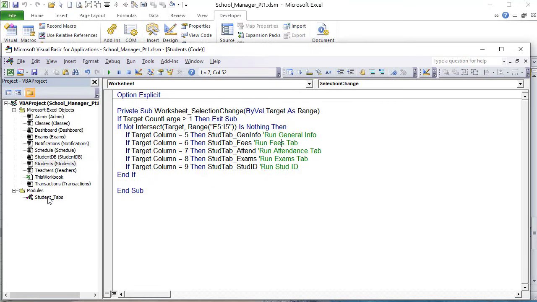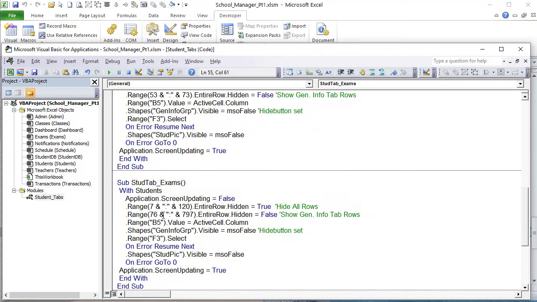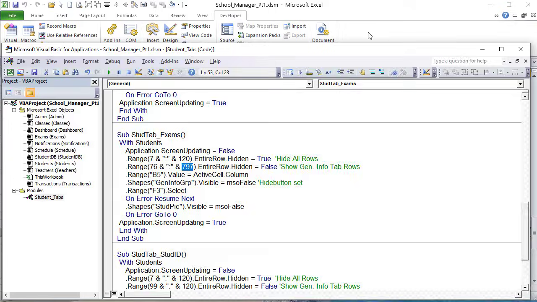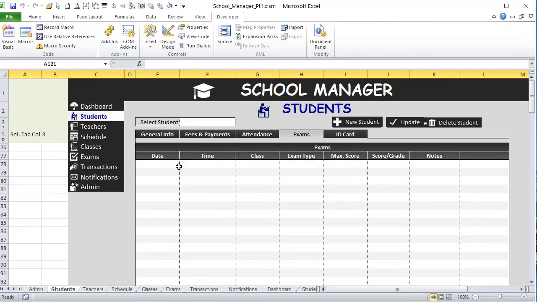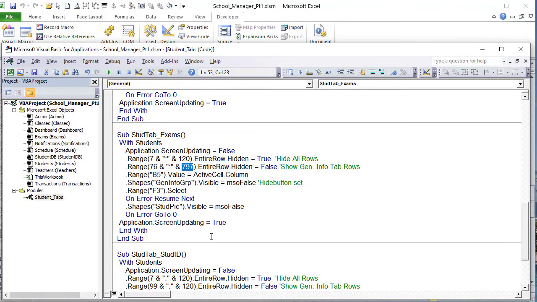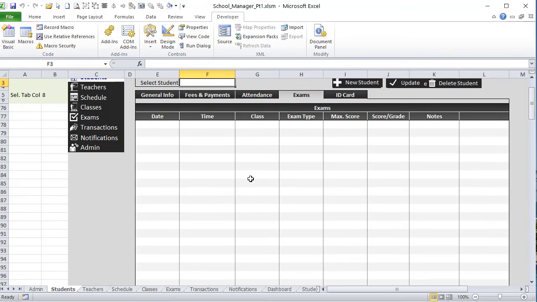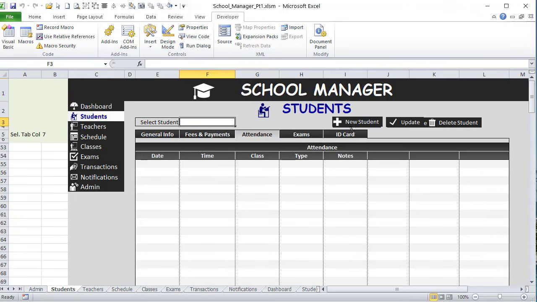Let's go ahead and take a look and go back into there. So 120, hiding those, entire row hidden true. I want to make sure we're hiding everything. That looks good. All right, let's take a look. This is what's wrong. Why didn't you guys tell me? Nobody told me. Just let me do it. Exams, okay, when does exams end? Exams ends at 97. Okay, there's our little bit of an error there. Nobody said anything. You just let me make those mistakes. All right, let's take a look here and make sure that's right. Perfect. That's what I want. Hidden, hidden. Good, good, good.